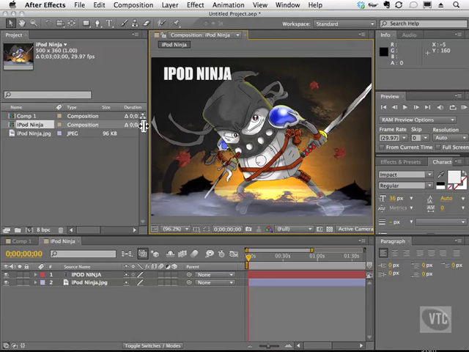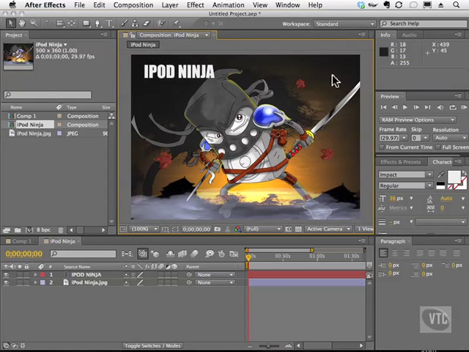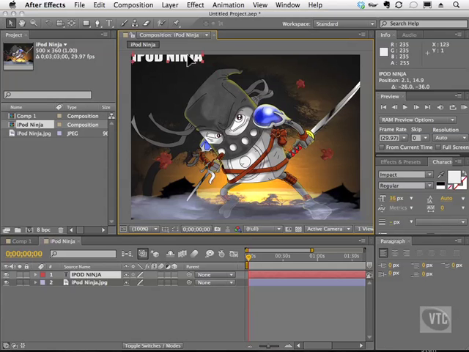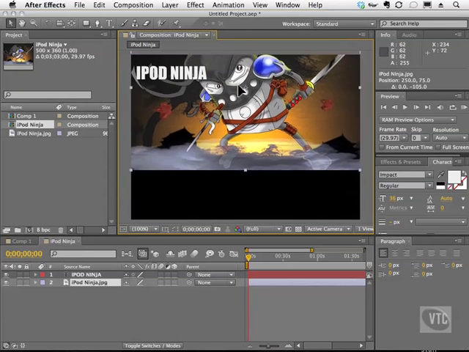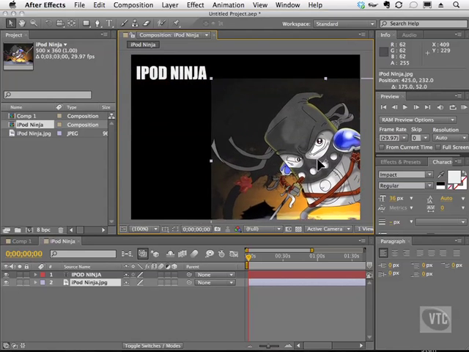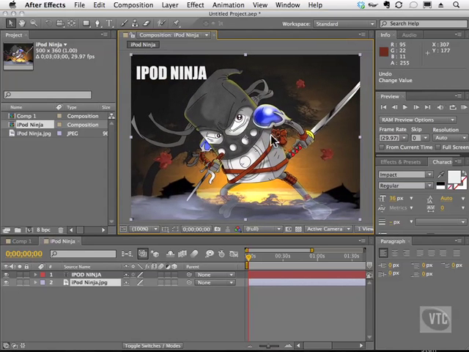For example, let me go ahead and move this over a little bit. By the way, this is the iPod Ninja artwork that I created a long time ago. And this is a little iPod and a ninja mask and all kinds of cool stuff. Did this in Photoshop. Now let's say I have some friends over and I have an animation playing of this iPod Ninja. How do I know that this word iPod and the other word ninja won't be cut off and wind up like this on the TV screen? Or that the character itself won't have his head chopped off like so, or any important part not revealed properly?